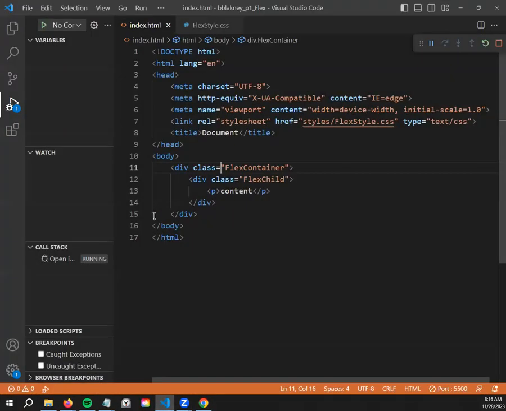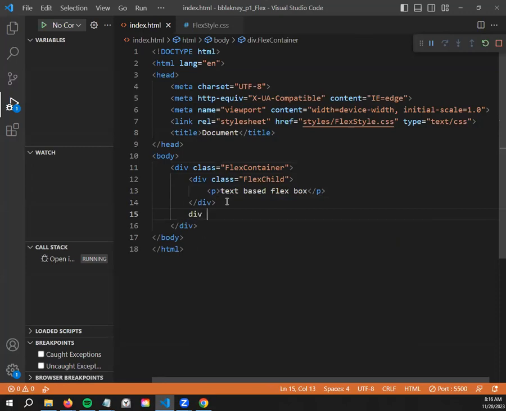So if I change this content to text-based flex box.